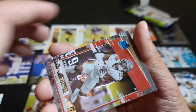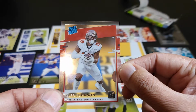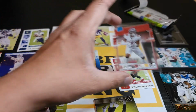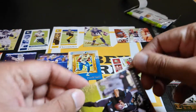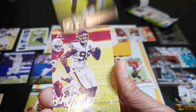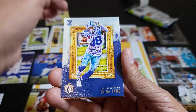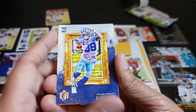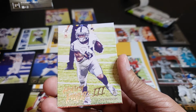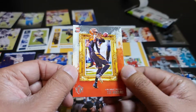So this pack has two. Oh, wow. Another transparent card, boys and girls. Taylor Johnson. So, I mean, by opening these two, it looks like it's not a rookie card, but every pack has a transparent card. Those are amazing. All right, boys and girls. Jalen Hurts. I'll take it. Chase Young. What a year he had. Can't wait for this year's rookie card. CeeDee Lamb. Nice. All of these cards are amazing. Rookie card. Henry Ruggs III. Wow, I just love the art on these, boys and girls.